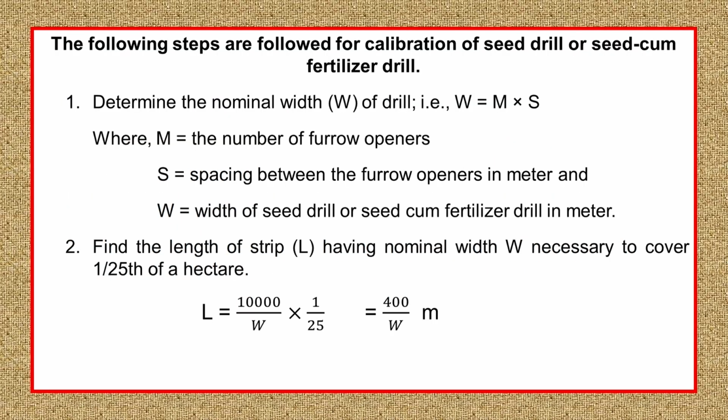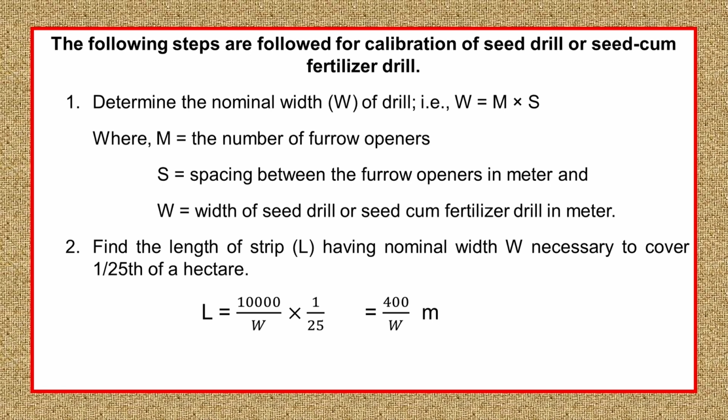We have a control in all seed drills or seed cum fertilizer drills, even in planters, to change the seed rate, so we can change it according to our requirement. By conducting calibration, we are able to judge at what seed rate it is operating and what our requirement is. Accordingly, we can set it. This slide onwards will tell you the steps to be followed while conducting calibration for any seed drill, seed cum fertilizer drill, or even for the seed planter.